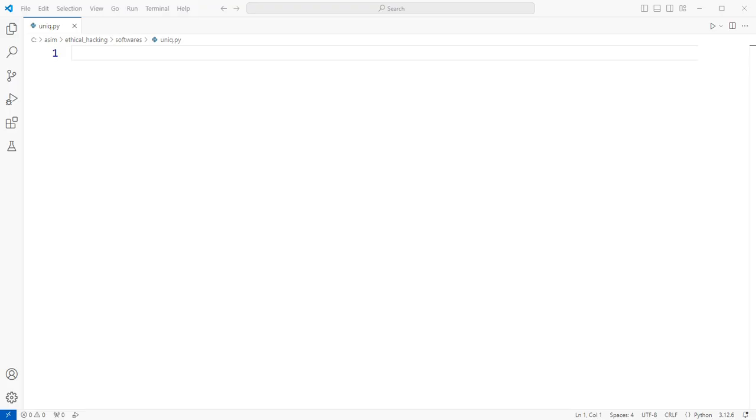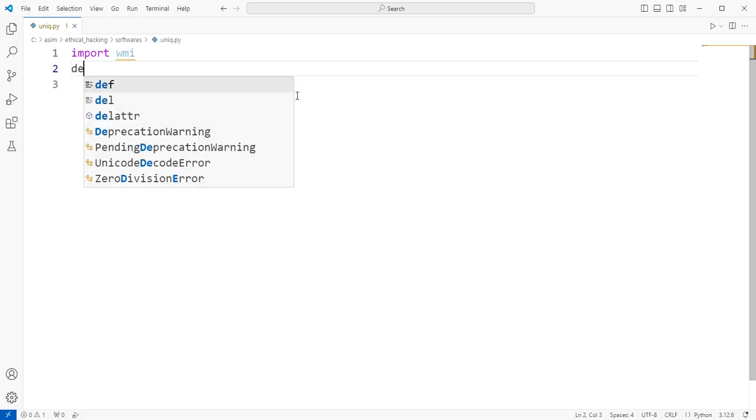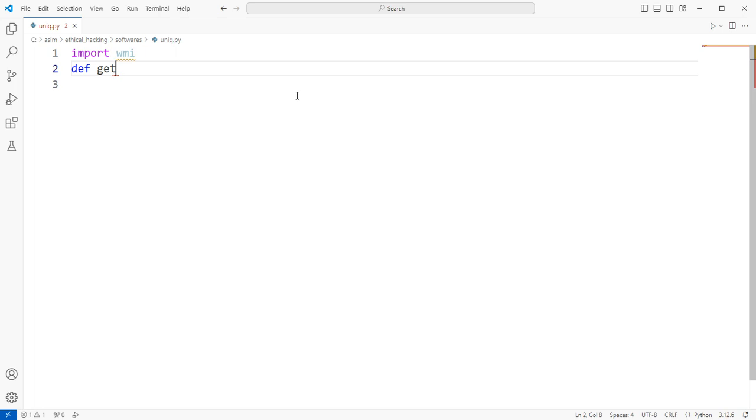First, we are going to import WMI. Then we are going to add our function, get_hardware_ids. The WMI module allows interaction with the Windows Management Instrumentation, WMI, to retrieve system information.